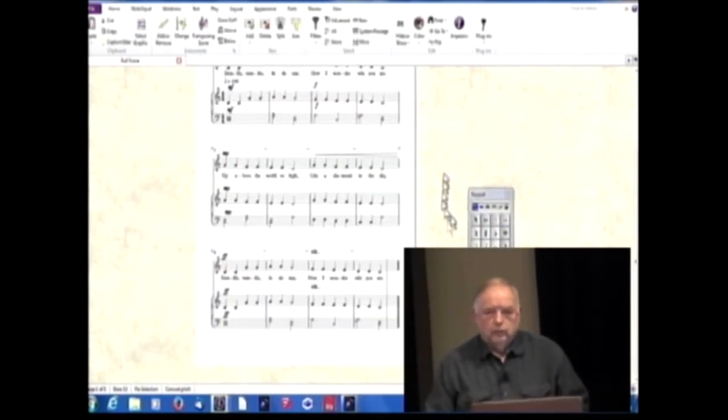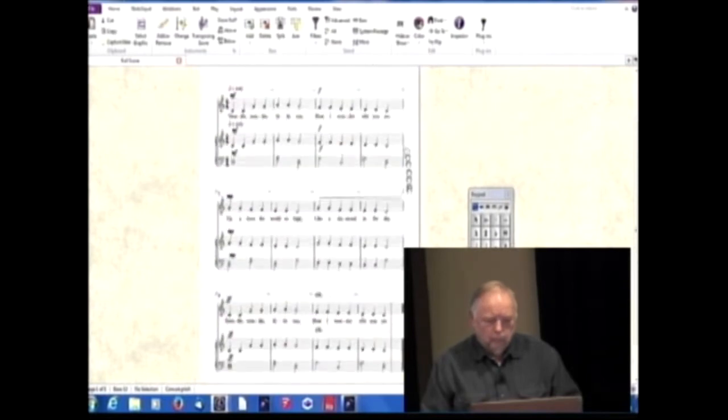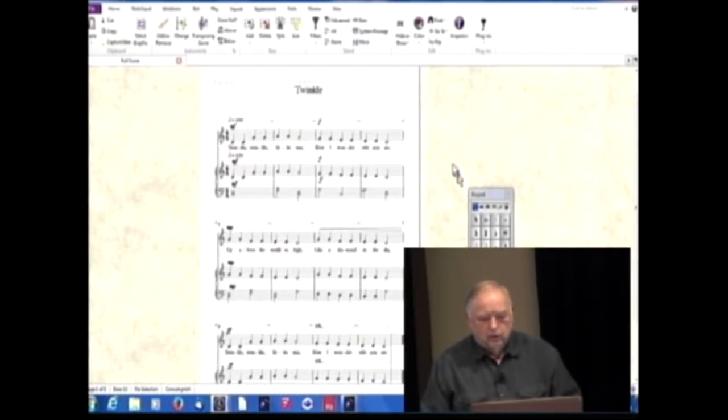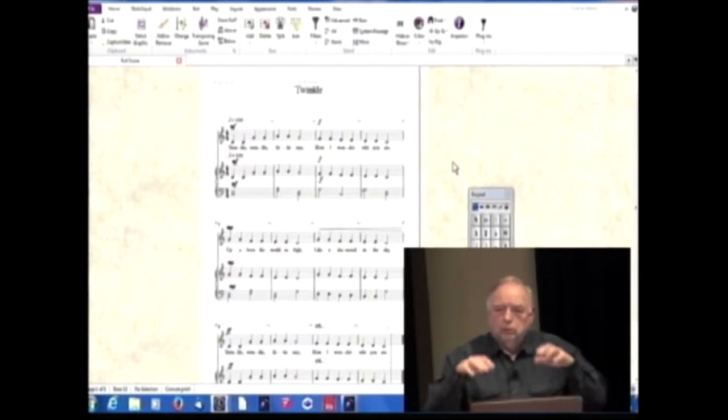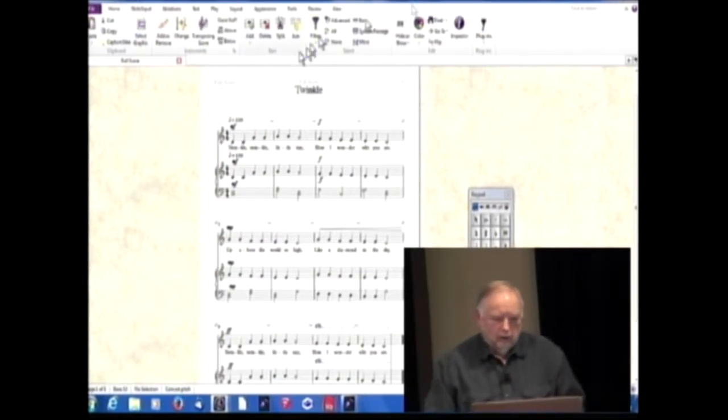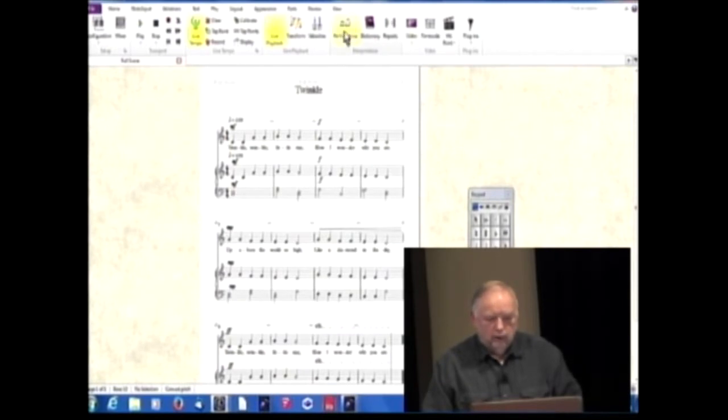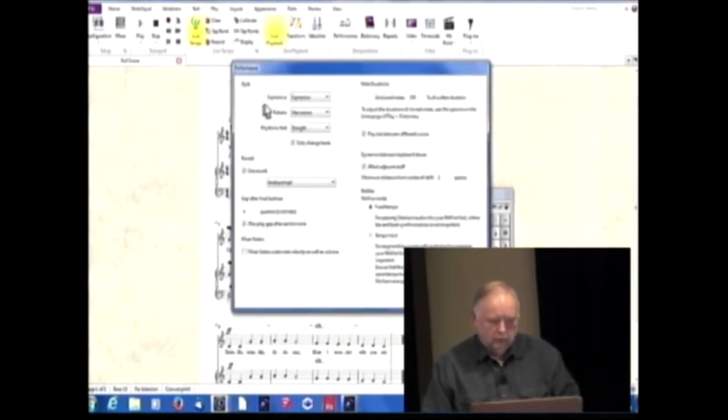Now, one of the problems with computer music early on was that it sounded much like a computer, very, very regular. Well, in this program, in the playback menu, we have some performance options. Right now, it's set to be espressivo, but I'm not Italian, meccanico, or whatever. Let's not do it that way. Let's do it rubato. So you can change the expression and the feel for the music.